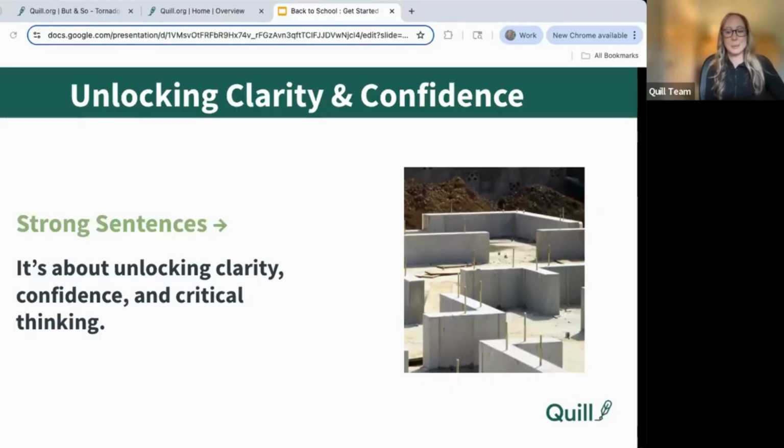So that sentence level work strengthens the critical thinking muscle by regularly charging students to carefully think about how they express their ideas. And even though we're just focused on getting started today, anchoring everything that you do on the platform into this goal will ensure that your approach is relevant, connected, and purposeful.